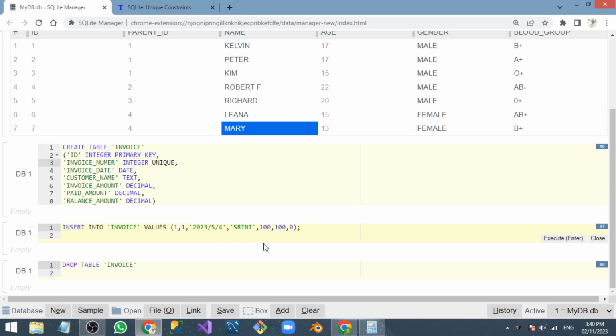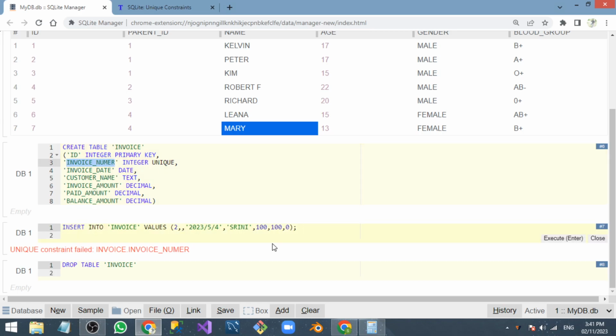If I insert the second row with the same invoice number, you can see unique constraint failed, invoice number, because we already created a unique constraint for invoice number. So we cannot insert duplicate values in the invoice number column of the invoice table.